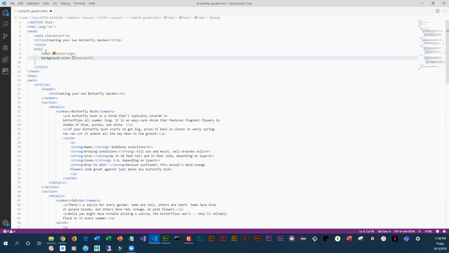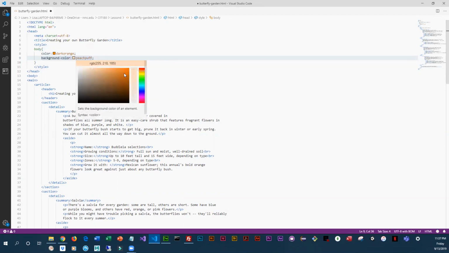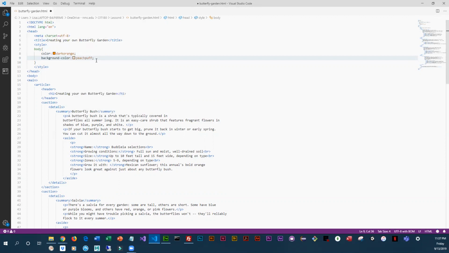So it's very important when you are creating the styles that you have the style rule and a colon. Then you have the value that you're setting it to. And you need to remember to put a semicolon at the end. If you forget the semicolon, pretty much from that point on, your CSS is not going to work.